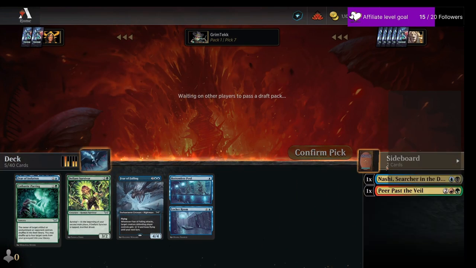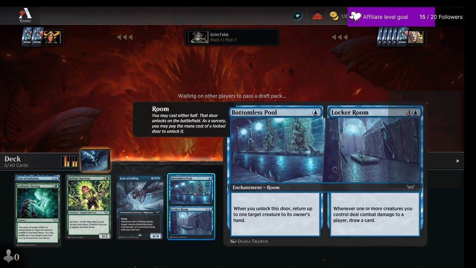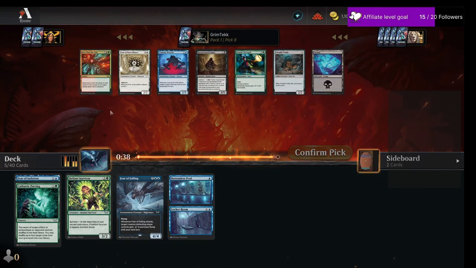I'm not liking Nashi. I think we might try to go the Simic deck. Another Peer Past the Veil? My god. We're not gonna take it because we don't. That was our fourth. That's set complete. So this is just gems at this point.